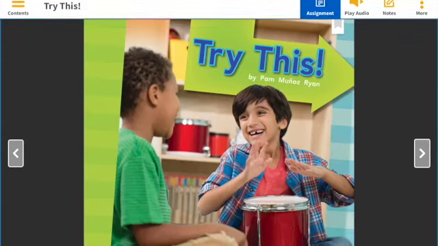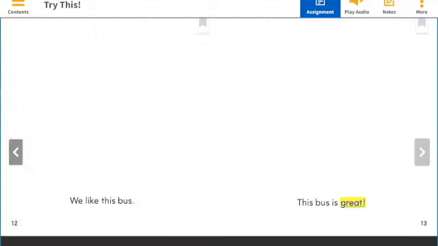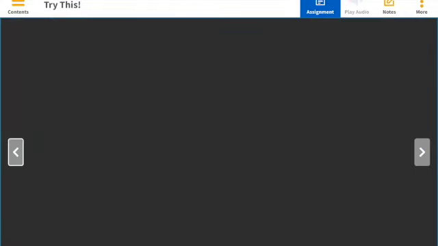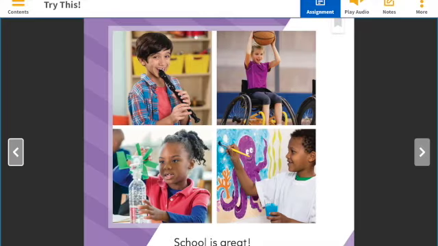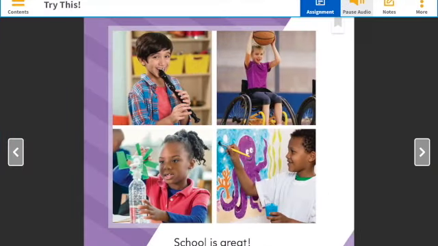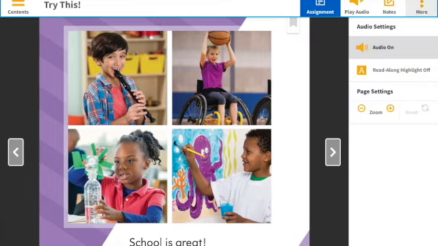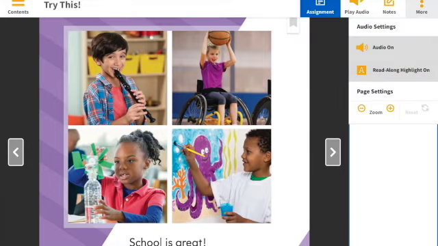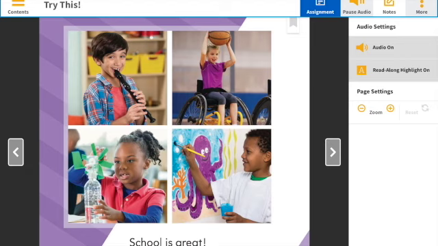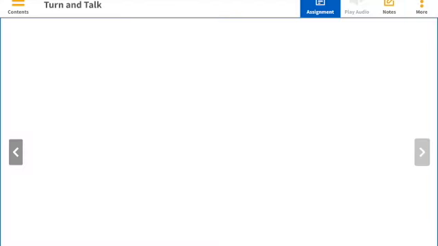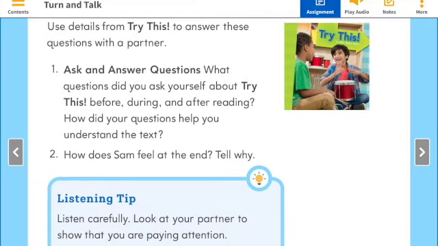And then really I can just page through, read like I normally would. Again, it's just like the My Book. This is something that, maybe if a kid didn't have a My Book, or they didn't have access to it, or forgot it at home, then they do have the option for online. Now a lot of the audio does work. It will play and read it out for you, and you can turn on the highlighting while you are reading that.